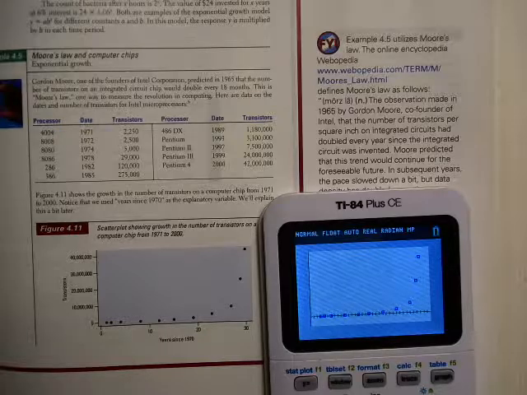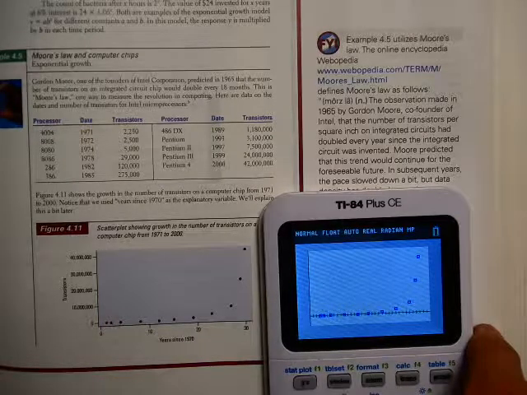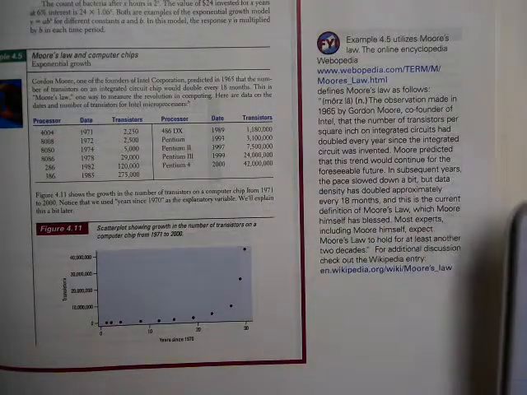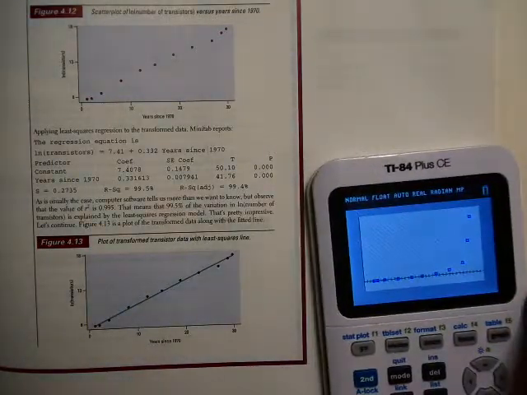So what kind of a pattern do you see in the scatter plot? Exponential growth. So it'd be something like, I don't know, 2 to the x or whatever, some base number to the x power would be our function for this. So clearly not linear, right? So we have a problem. We can get the r value.